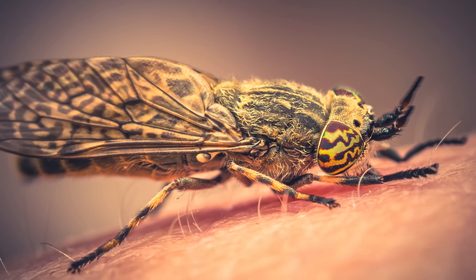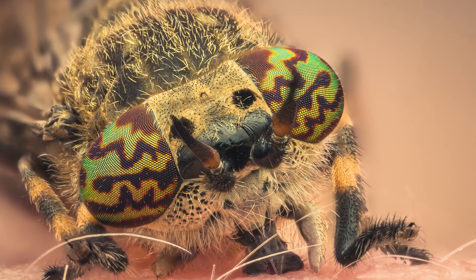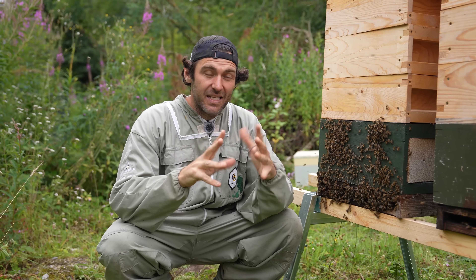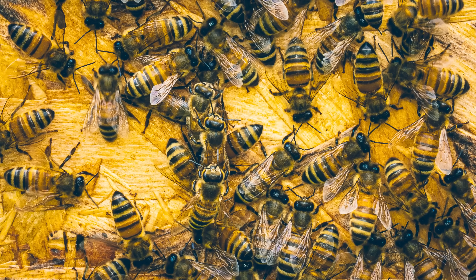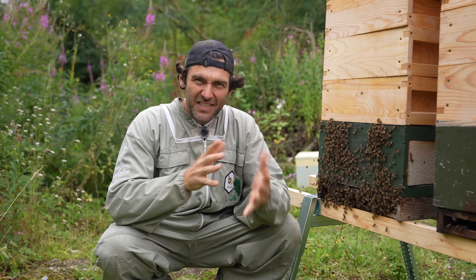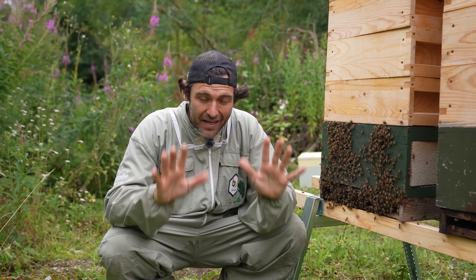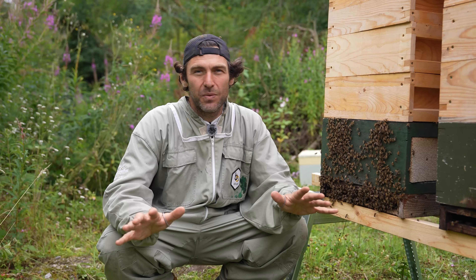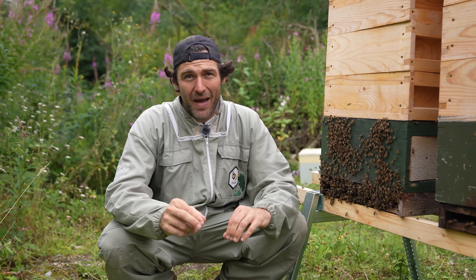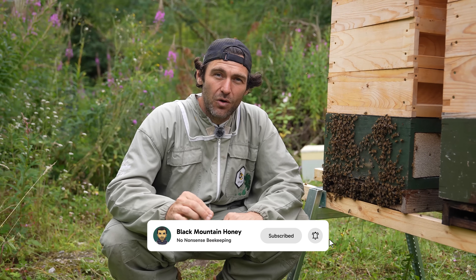Look at this close-up here - it is incredible. The detail, the size of the eyes. Did you even know that horseflies were that colour? I certainly didn't. Stuart's specialty is macro photography, overlaying those different presets and coming up with images like this. To say that he over-delivered really is an understatement. He sent me hundreds of these images showing eggs, larvae, queen bees, pollen, everything in super close-up, incredible detail. I know this will not be the last video with Stuart. This is a wonderful place to capture macro photography and I'm so glad that I got the very best macro man on the job.